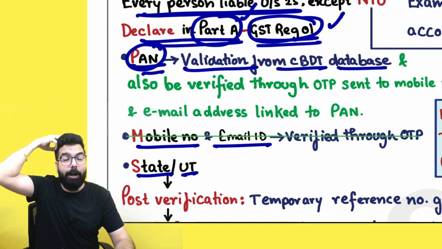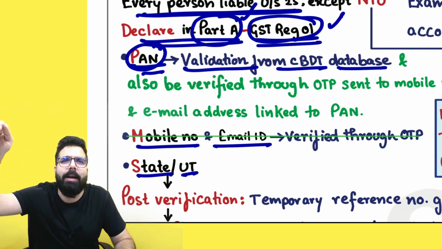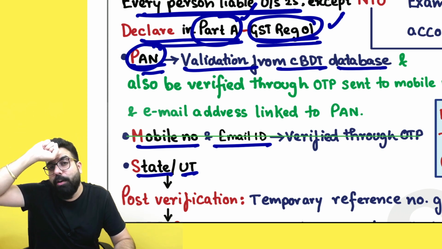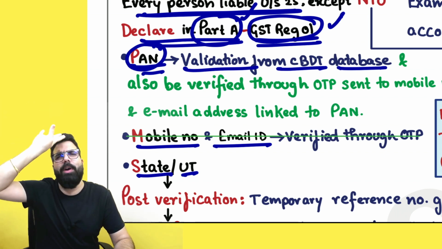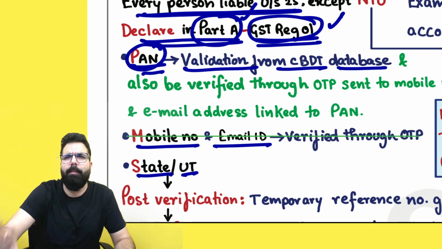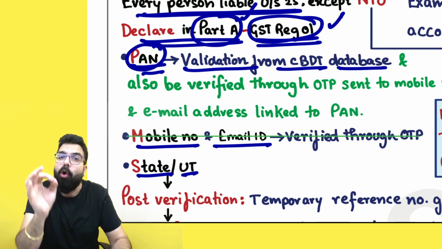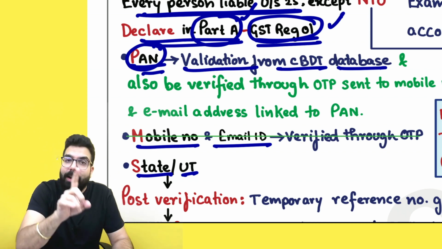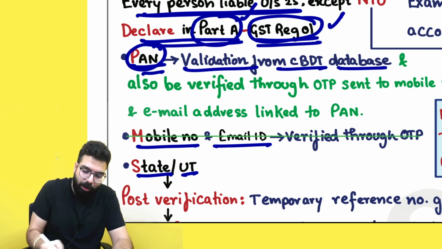Sir, when I took my PAN number, it was approximately 10 years before. But when you were filing your income tax return, you would have updated your PAN's mobile number and email address. When you are filing your income tax return, on the updated mobile number or email address they will send the OTP. Don't worry about it. Whichever email ID and phone number is linked with the PAN, on that they will send the OTP, and OTP based verification of mobile number and email ID will be done. So that's all they have told.